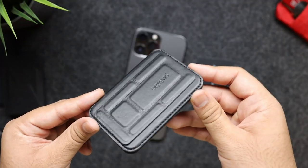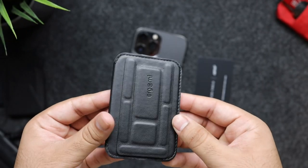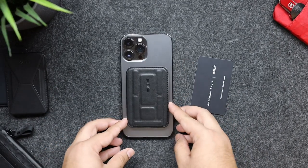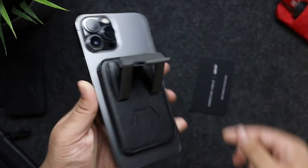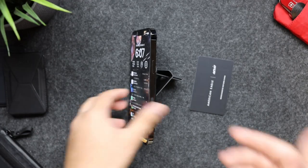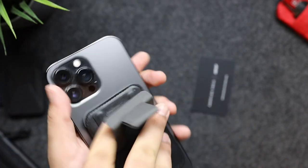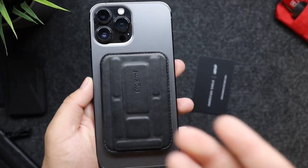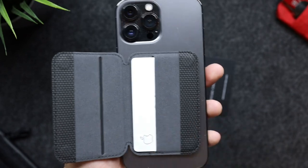They are not getting to review this video before I upload — this is all going to be my personal opinion and my honest thoughts. And my honest thoughts are this is the wallet you guys should buy. Not only does it magnetically attach to the back of your phone, it acts as a stand, giving you all the positions you could possibly want to watch your show. It acts as a pop socket as well. And my favorite part: the wallet can flip open. This is what all MagSafe wallets should be — not where you have to pull the stand down to get the card, not where you have to take off the wallet, but where you just flip open the wallet and get your card.